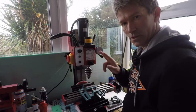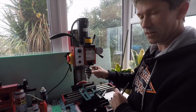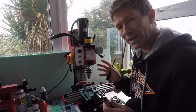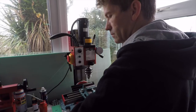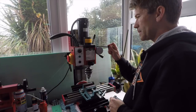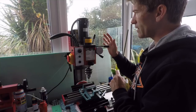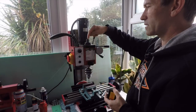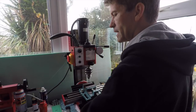If you're milling with this machine, you use collets. The collets sit in here. You take off the chuck and put the collet in and you mill. When you want to drill, you take the collet out and you put the chuck in there and your drill bit and you drill, one or the other. Now to do that, you have to put this metal bar on the side here and turn until that clicks into place. Now that has locked this. So then you undo this and you unbolt this and that falls out and you put the collet in, and so on and so forth. You get the idea.